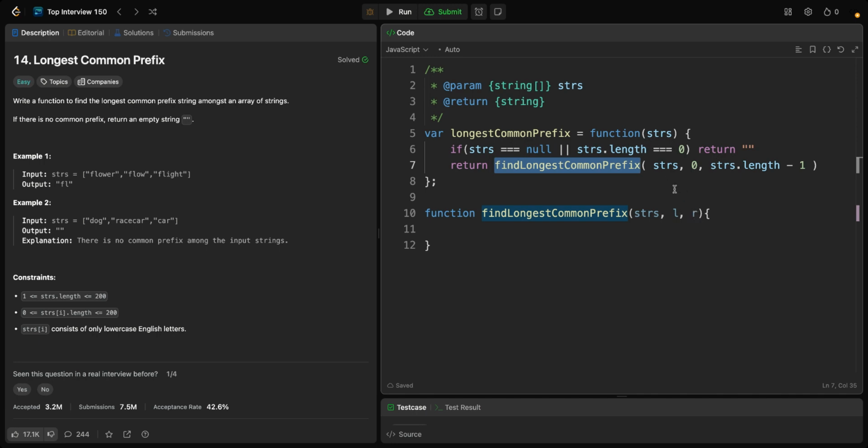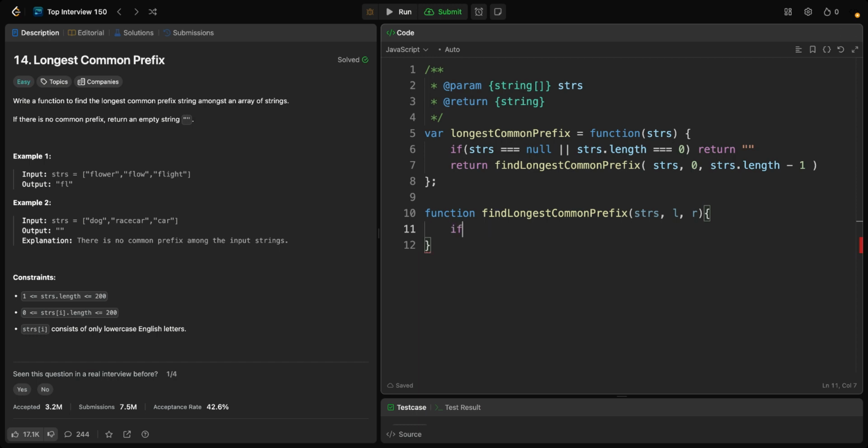Sorry, I'm not focusing right today. So if the left and right indices are the same, it means we are looking at only one string, and it returns that string as its own longest common prefix. This is what we should do in terms of the base case for the recursive function.